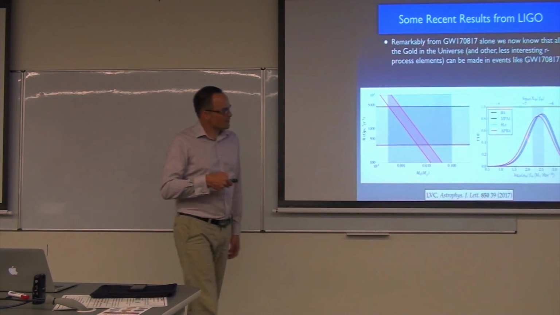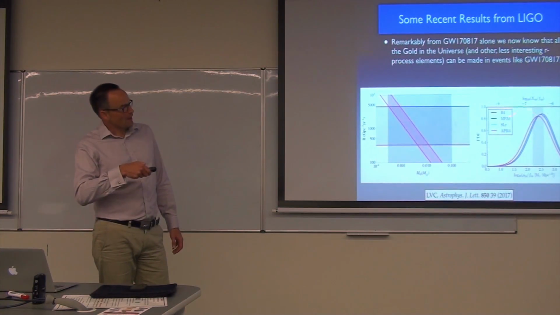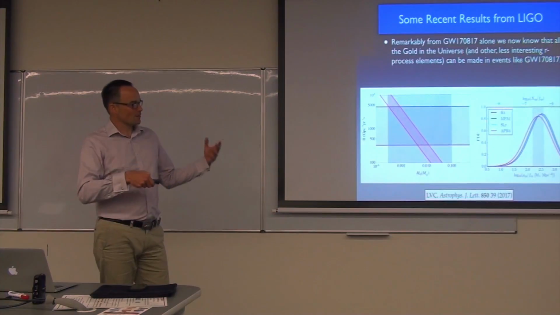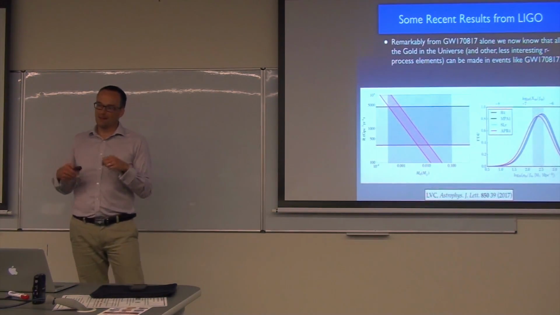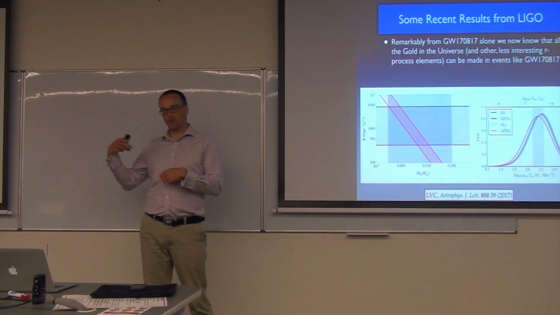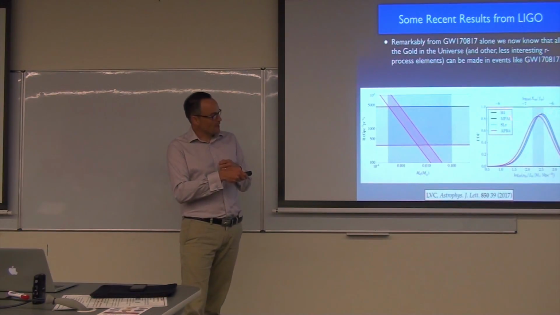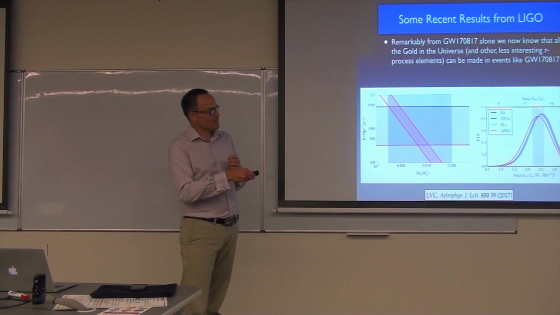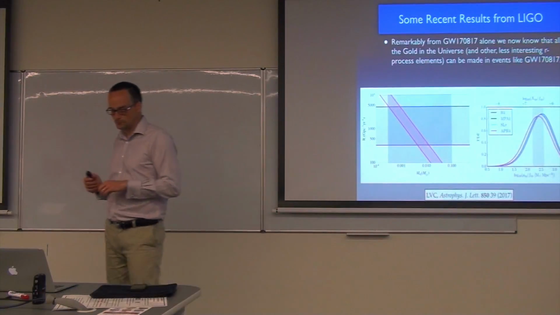So I think this is basically where the blue region comes from. It depends a bit on, we can't infer directly the ejected mass. That's based partly on modelling, and the predictions depend on the equation of state of the neutron star. But these four curves here are different equations of state, and they're basically all producing about the same amount of ejected material.